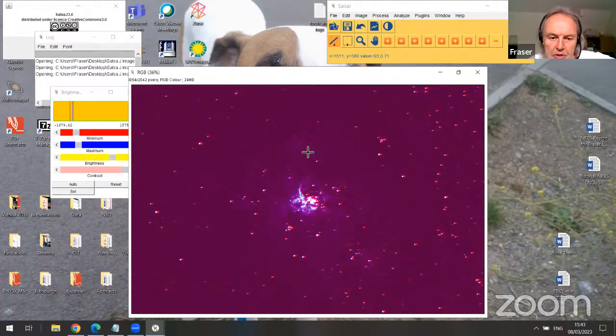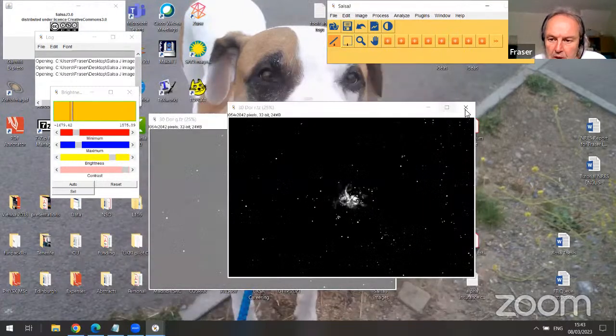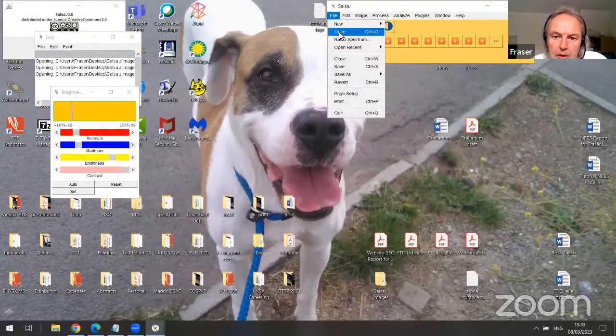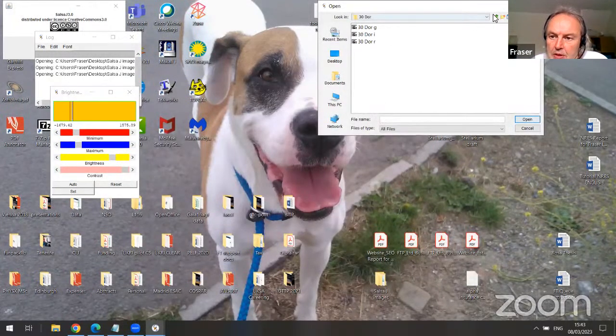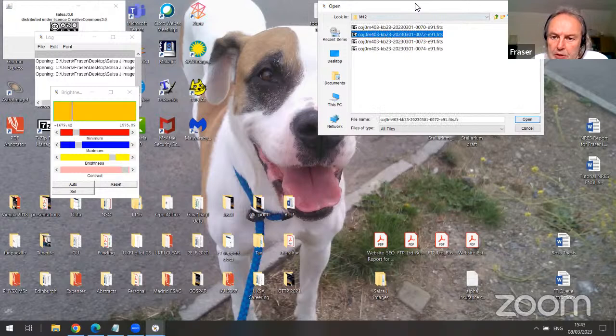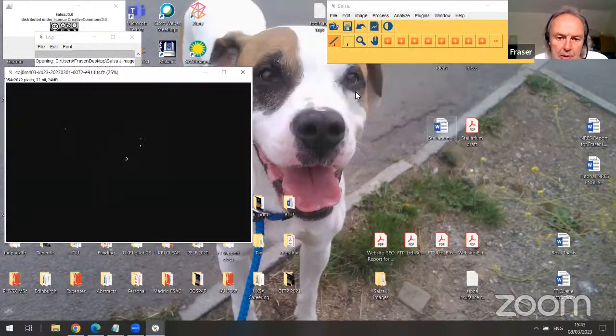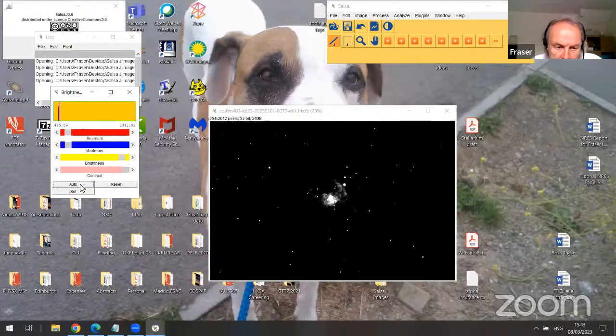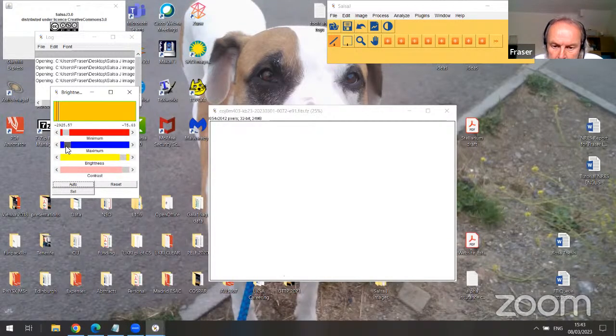I did have a look at the other images that we had last week. Let me show you the images anyway, just because I think they're quite nice. Not so much to do the color processing, but just to show you again, we looked last week at M42, which is the Orion Nebula. Again, when we open the image, it looks a bit like that. We can click on auto and we start to get somewhere straight away. And whoop, there we go.